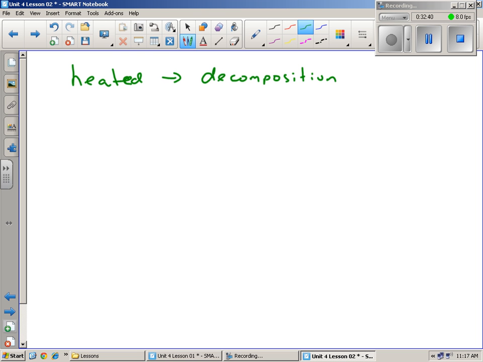So make sure you know heated implies decomposition, okay, because sometimes they'll just talk about it's heated up or whatever. If it says burned, well, then they're talking about combustion. Okay? Combustion reactions are going to burn stuff. Okay? So that's like a fuel. You're going to burn it. So those are different, obviously, very different. In that case, you would take that fuel and actually put it into the fire, for example, or whatever. You'd be burning it. Okay? Yeah.